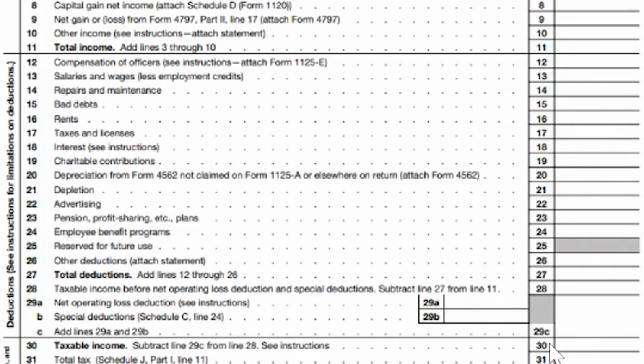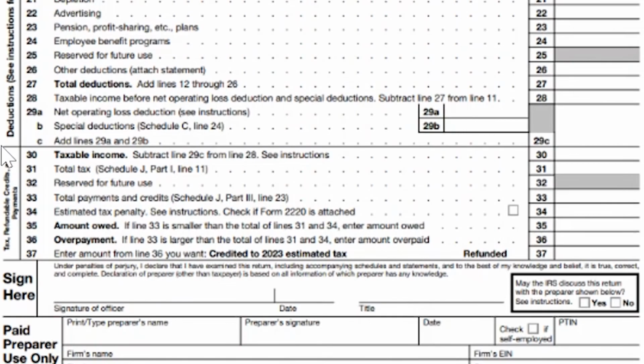So after you come up with the taxable income, the third section right here, you're going to calculate how much balance due you have, or maybe you have a refund, or you carry over the refund to next year. So at the bottom line right here, you need to have an officer of the company sign and date the form.